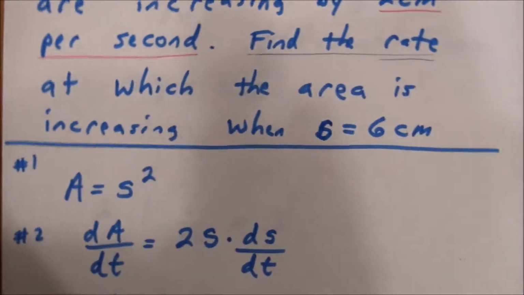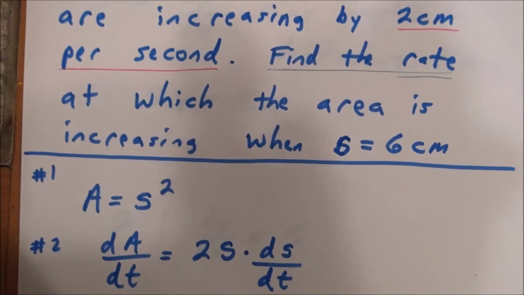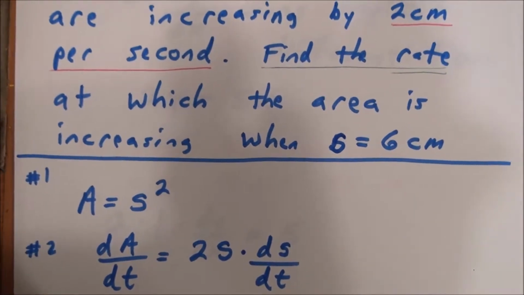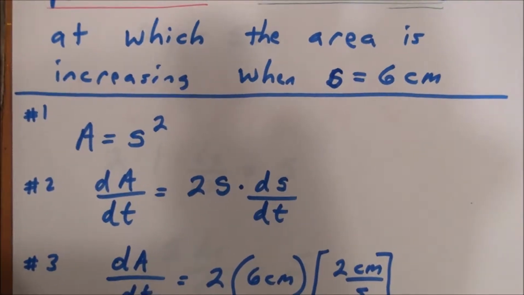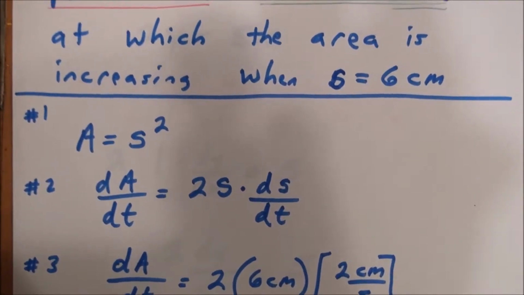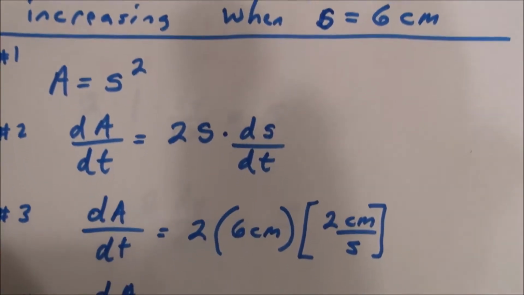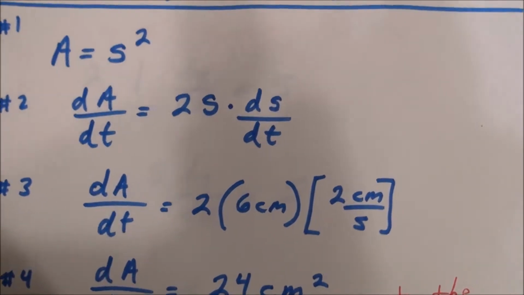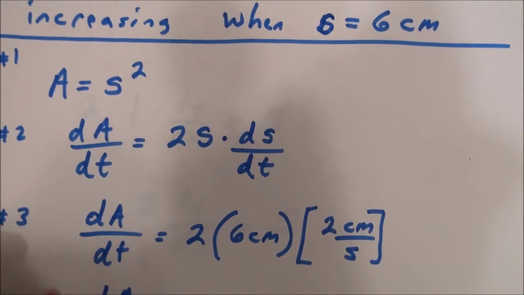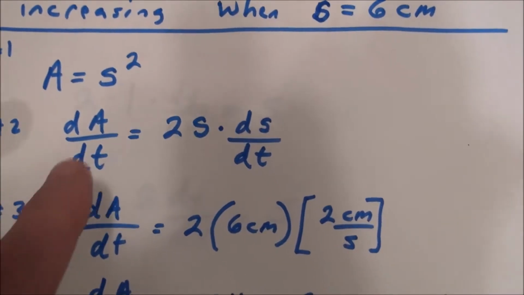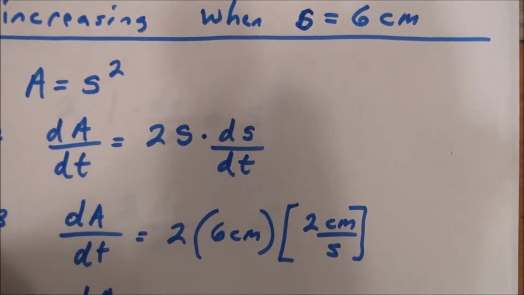All right, so step 1, there's the formula that's going to relate the area of a square to its side being squared. So if we differentiate implicitly with respect to time, we get this right here. Well then, if we plug in what we know, we don't need to know the area at that time because we're not left with area in the formula. We're just left with how area is changing with respect to time.